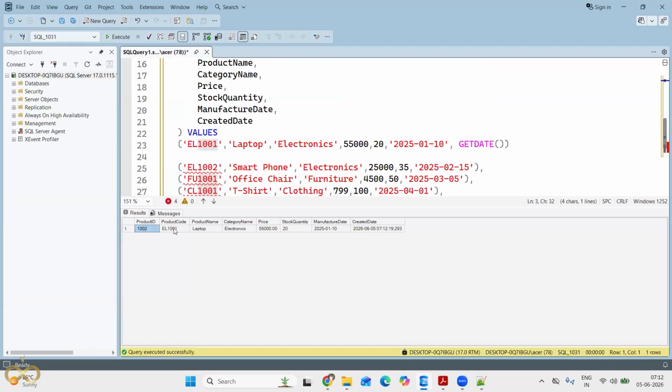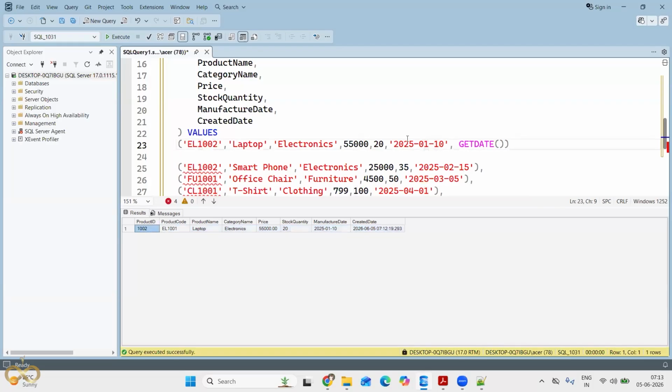All other values like product code, product name, category, price, stock quantity, manufacturing date, created date we are having. Now I found that I have already created the table, but I don't have any constraints, so there is a chance I will end up inserting wrong data, which means I can have the same product code for different product IDs.